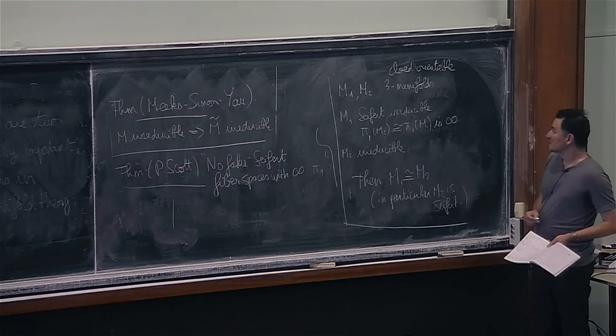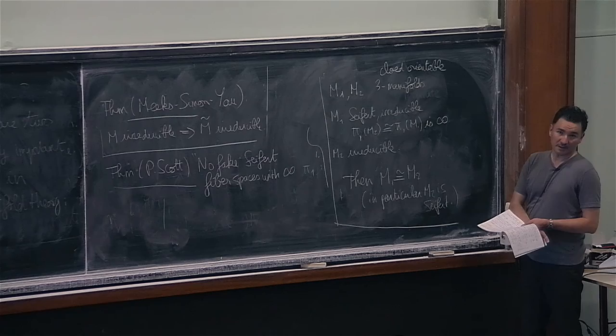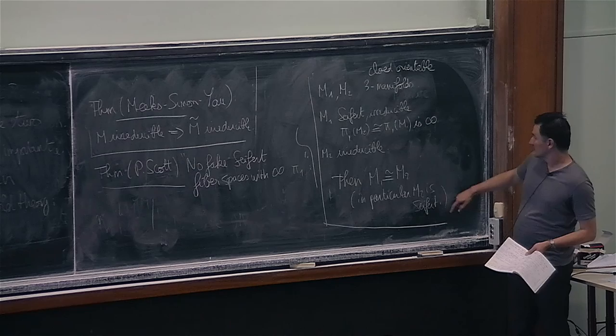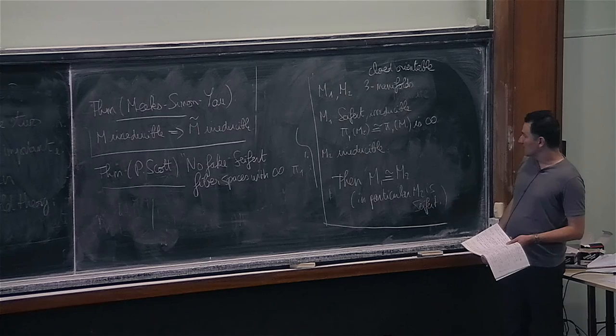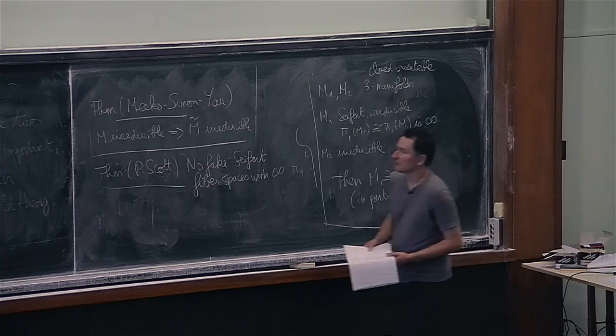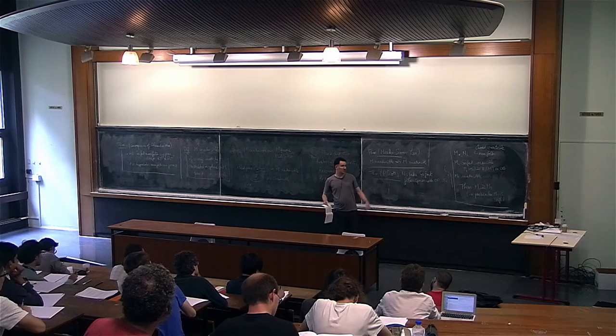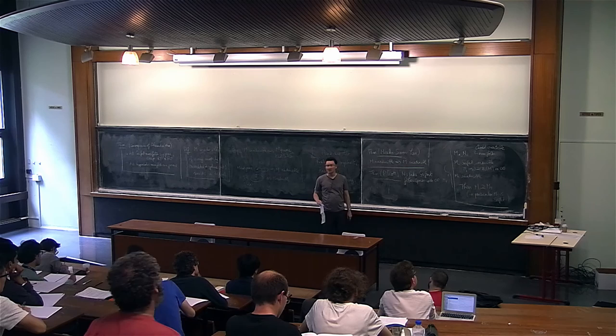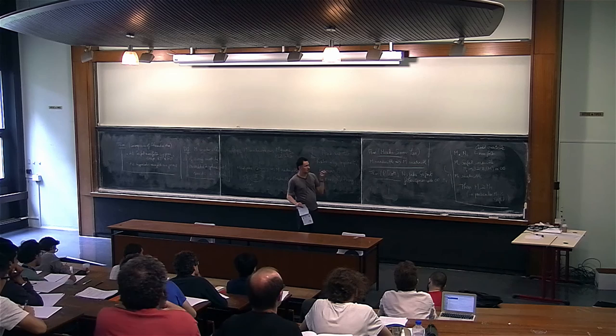You need to assume that it is irreducible, because otherwise you would have to face the Poincaré conjecture. So it would be hard to deduce something about M2 just knowing the fundamental group. By the way, now that we know that the Poincaré conjecture is true, we actually know that this hypothesis is not necessary. And this is another reason why I said that they are historically important, because once you know the geometrization conjecture is true, this becomes easier. And this also. So those are two theorems. They were difficult to prove in the 70s because the geometrization conjecture was not known.